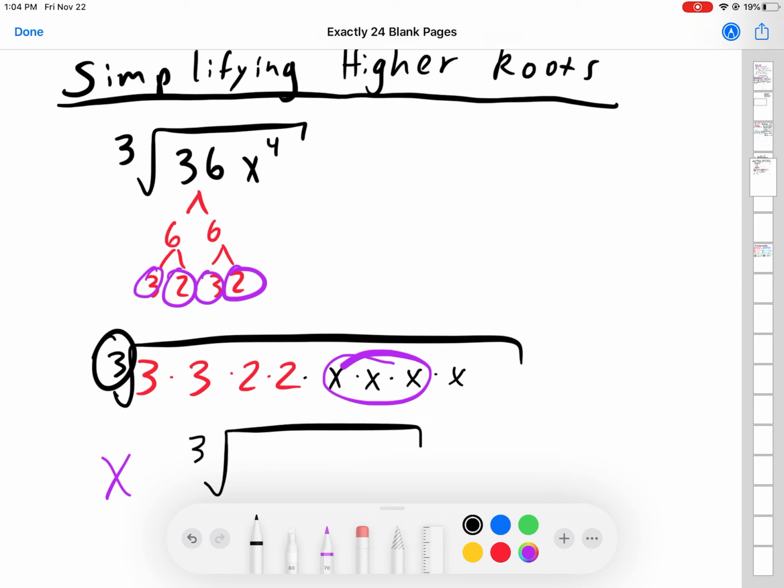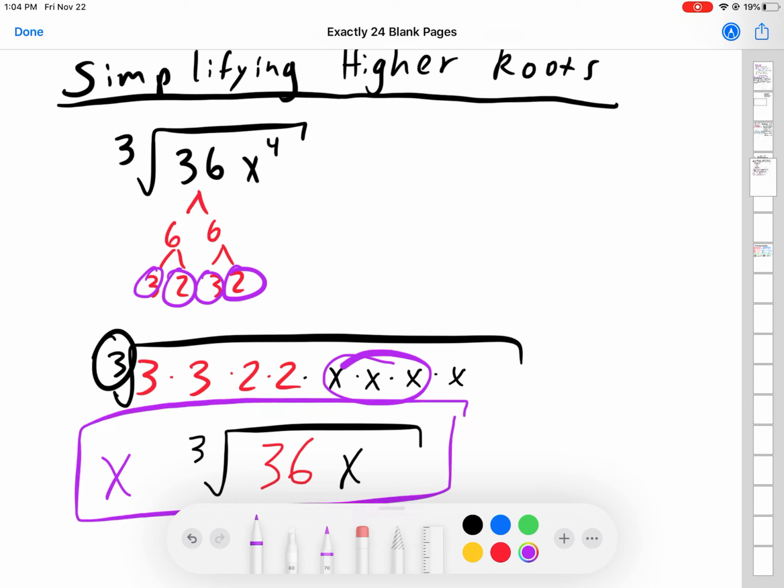So in that case, I'm just going to multiply all these numbers together. That would be 3 times 3 is 9, 9 times 2 is 18, 18 times 2 is 36. This turns back into 36 because you couldn't pull anything out, and you still have this x inside there. This is how we simplify these down. Okay? It's not that bad. You're just breaking things down and circling groups. Let's do another one like this, okay?